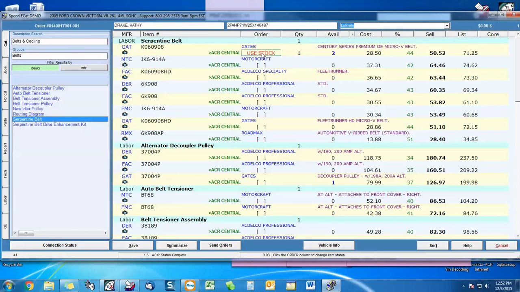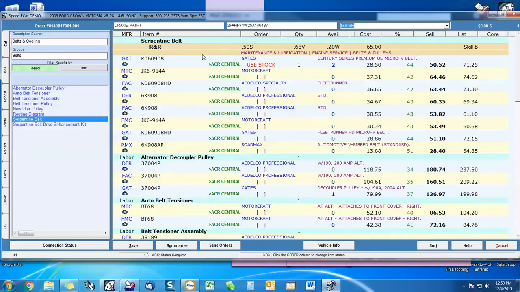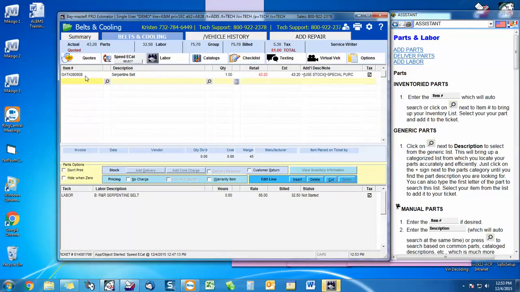So you select in stock, and you can add your labor right from here with Motor's labor times. So you click labor. We have our standard, severe, and warranty labor times. We'll go with standard and click save. And this will bring all the information back onto our ticket. See, it has the item number, the description, retail cost. Down at the bottom, we have our labor and our labor rate.